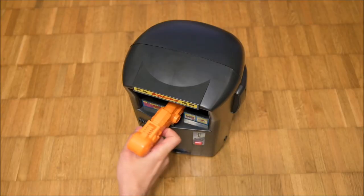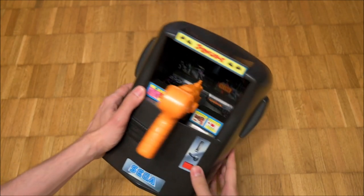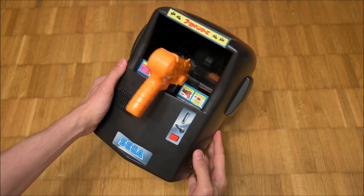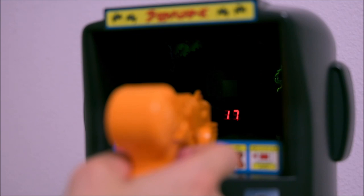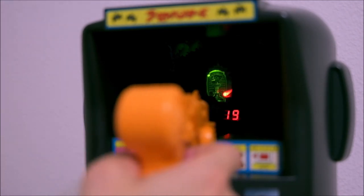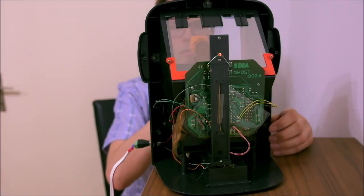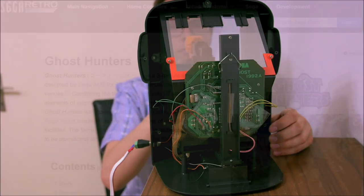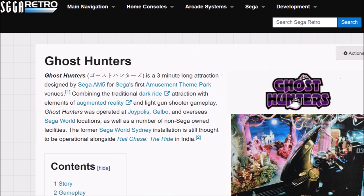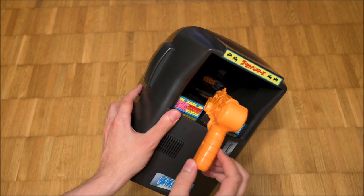Ghost Hunters was made in 1992 by Sega. It is a bar top arcade machine. Rather than a video game, it is a homage to Sega's earlier electro-mechanical machines with which the company grew big. Instead of towards a screen, the player is aiming into a black void in which reflections of real physical targets appear. The Ghost Hunters bar top game predates Sega's series of amusement park rides of the same name and can be considered independent. It was sold as a toy marketed towards children aged five years and older.